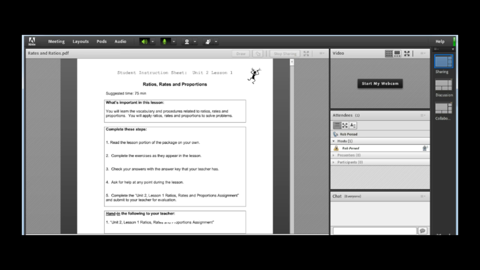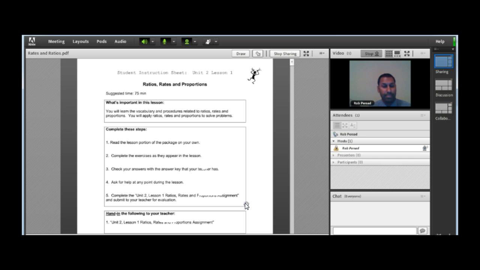Now we want to see if our webcam is working. I'm going to move my cursor to the button that says Start My Webcam. I will click on it and my face appears. I don't want my people to see my face as I'm speaking into the webinar, so I'm going to click on my image here and press this button, which will pause it. Now the only image that they can see is my face that's in a still picture.